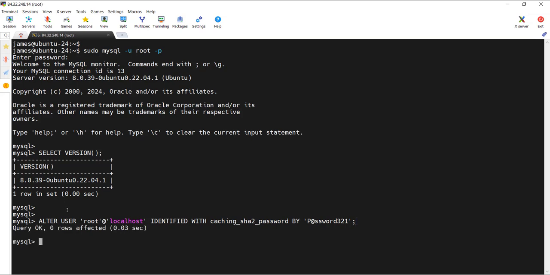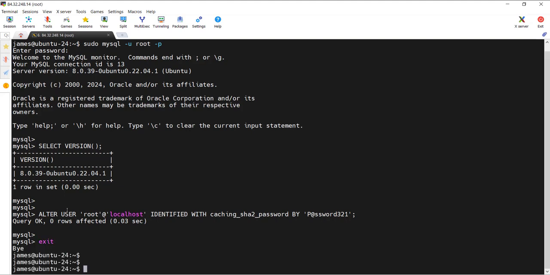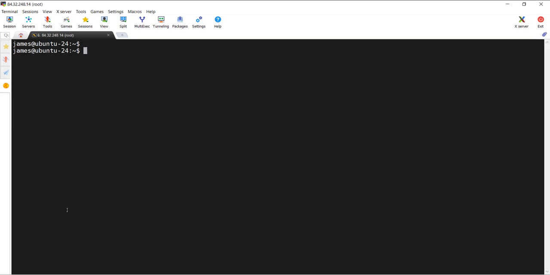Then I'm going to hit enter. Okay, so at this point we have enabled the root user and password authentication for our MySQL database server. So we are going to try this out. So here I'm going to exit from the shell. Okay, so now if you try to log in without a password, this is what you get. So as you can see, access has been denied.